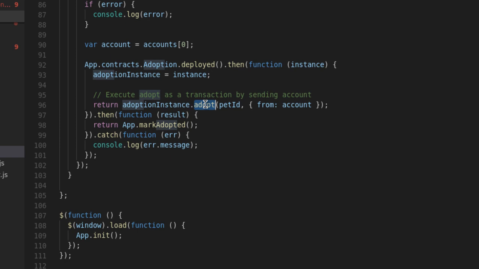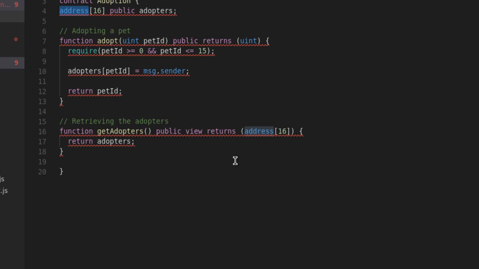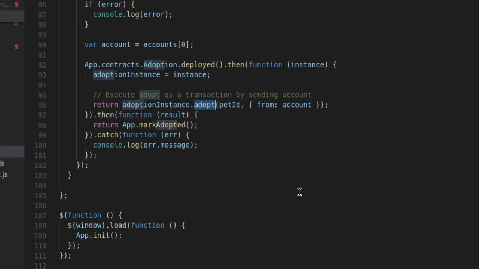So this adopt method is there in our contract. Now here you remember the difference between calling adopt and calling get adopters. In our previous method we called get adopters, and we appended the dot call method, because that was a call and we don't want to incur any cost, so we had dot call.